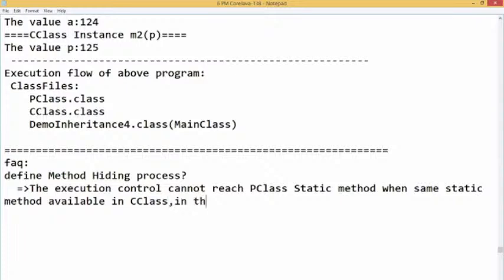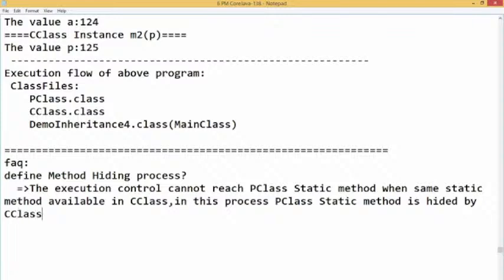In this process, the parent class static method is hidden by the child class static method. Hidden by the child class static method is known as the method hiding process.